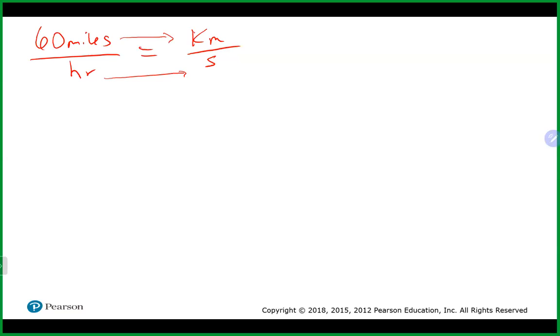So let's say we were doing 60 miles per hour and we got all metric-y and we wanted to know how many kilometers, and we'll do kilometers per second. Why not? Change it up. All right. So in this case, we actually have 2 different units that we need to convert, right? We need to take the top units from miles to kilometers, and we need to take the bottom unit from hours to seconds, right?